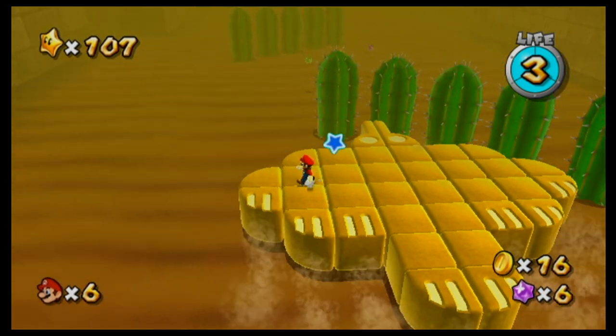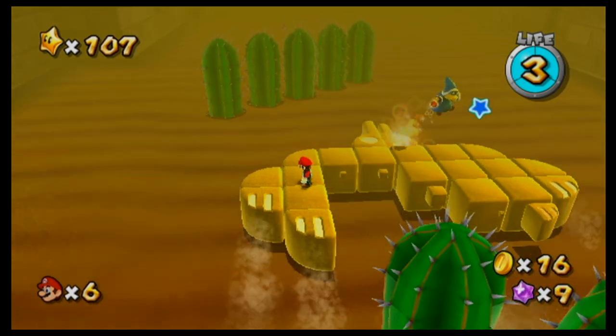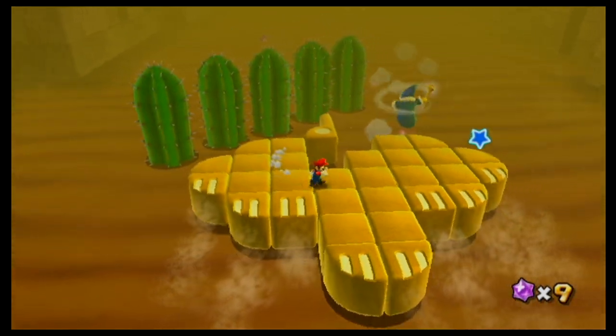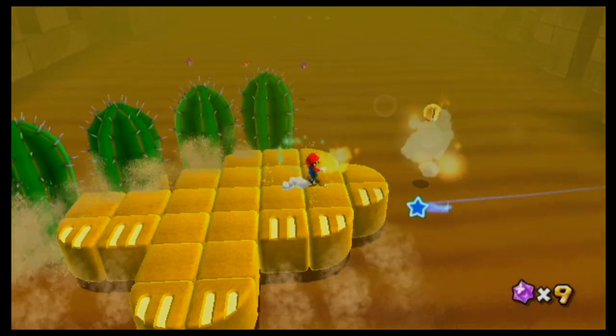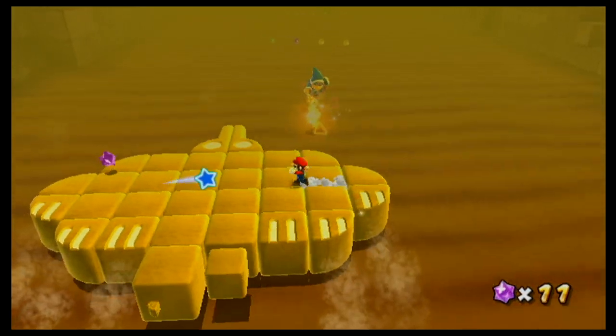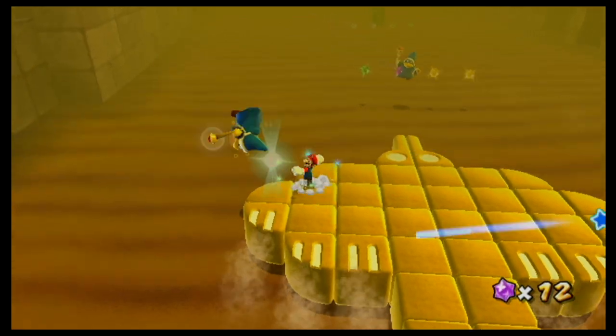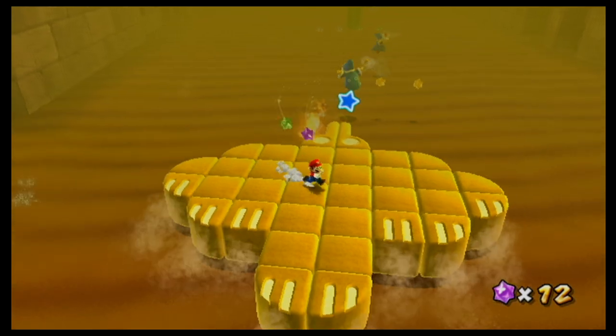I don't know. Does this take out the cactuses? No, the cactuses take out me. Oh no. Does Magic Koopa make the blocks disappear? Oh, we got him. And there's another one. And he does make the blocks disappear. This clucking chicken.